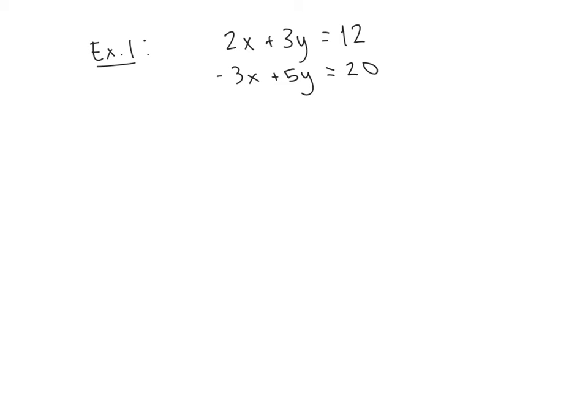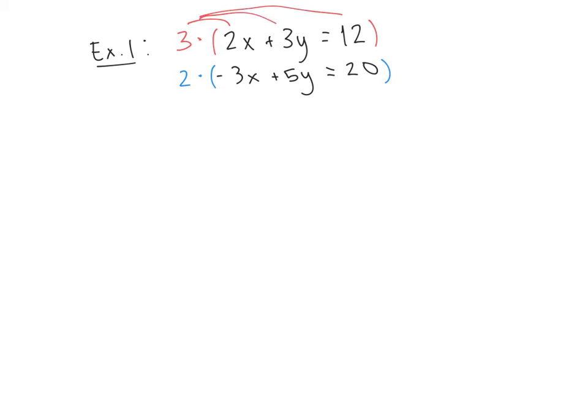What I mean by that is I'm going to take my first equation and multiply by 3. When I do that, I'm going to have 2 times 3 make 6x. So I know if I had 6x and negative 6x, then I would have it, right? And so I'm going to multiply that second equation by 2, because then I'm going to have 2 times negative 3x makes a negative 6x.